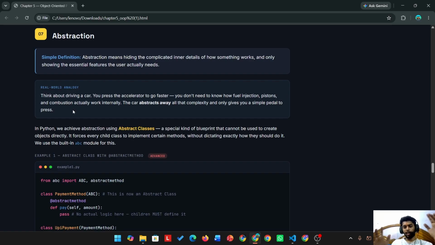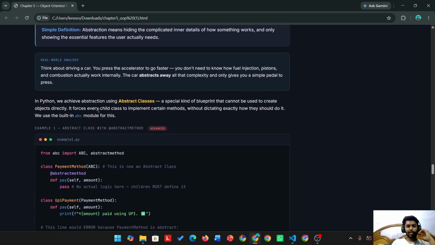You don't need to know how the laptop is made, like the motherboard or the CPU. You only need to know how to work on that laptop, how to make software, how to make websites. So this is known as abstraction.